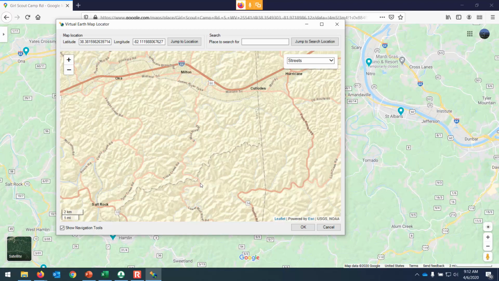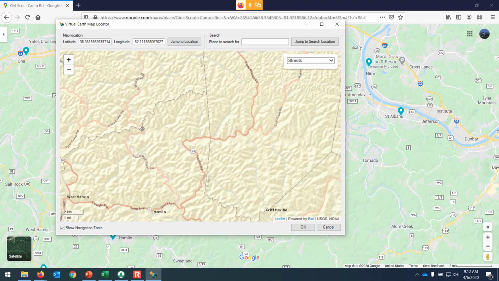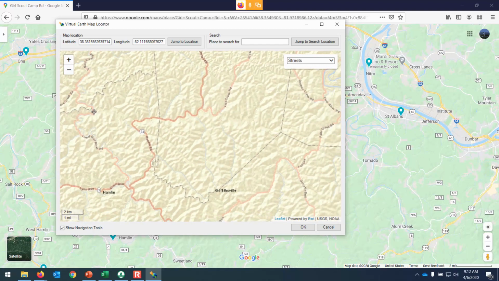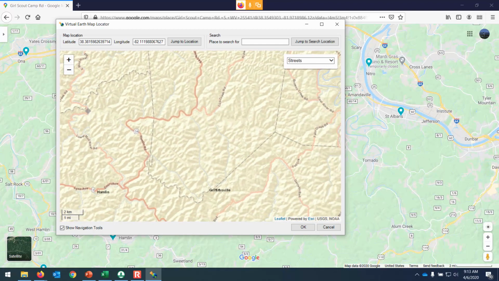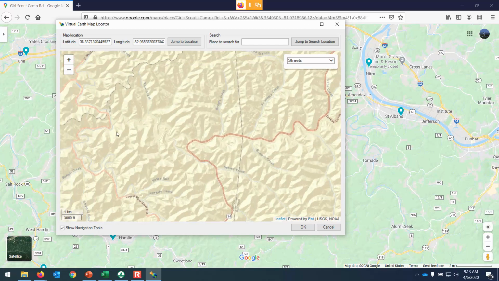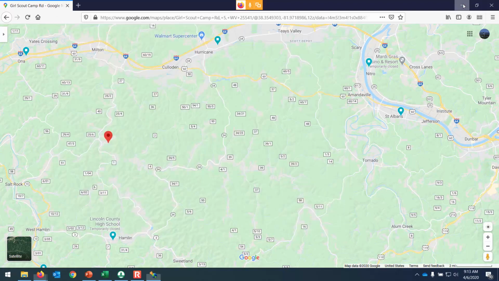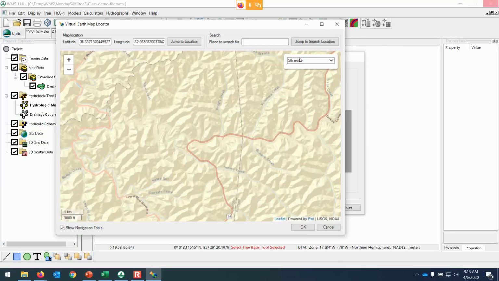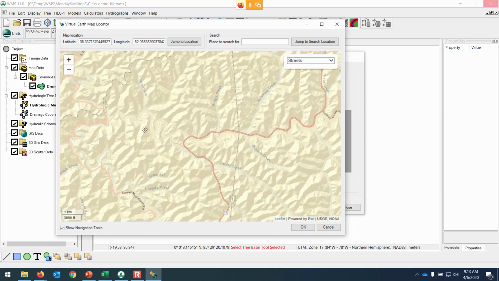watershed. So let's drag it like this because it's the East Fork, and so it's all to the east of this junction. But the question is, how far do we need to zoom in? Now, this street view is a slightly different shading of the street view that we saw in Google, and it's maybe a little bit more obvious where some of the watershed boundaries are, but still, it's going to be tough to know if we get it all.